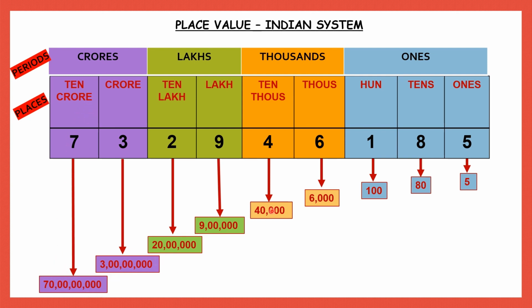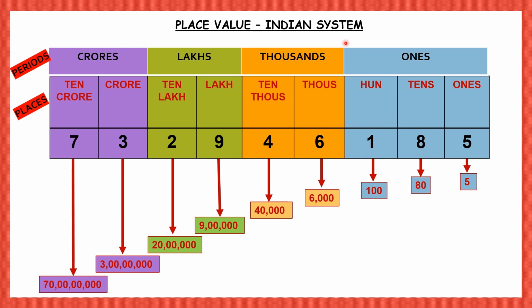So this is how you write the place value of a digit depending on where it is in the number, depending on the position. If it is 8, see which position it is in. It is in the tens position. So 8 into 10 is 80. Look at 4. 4 is in the 10,000s position. That means 4 into 10,000 is 40,000. So depending on where each digit is in the place value chart, you have to find the place value. Now this is according to the Indian system.